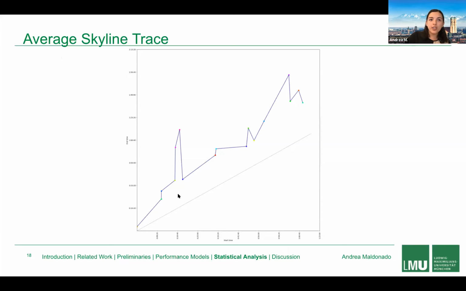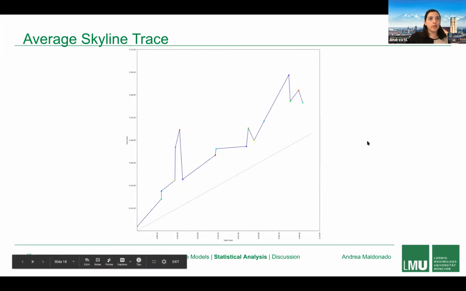So every activity that is on any trace part of the skyline is then represented in this average trace over all skylines. The advantage of this one is that you include all the points that at some point are part of a skyline, which then makes it a disadvantage, which is that it is very prone to outliers.